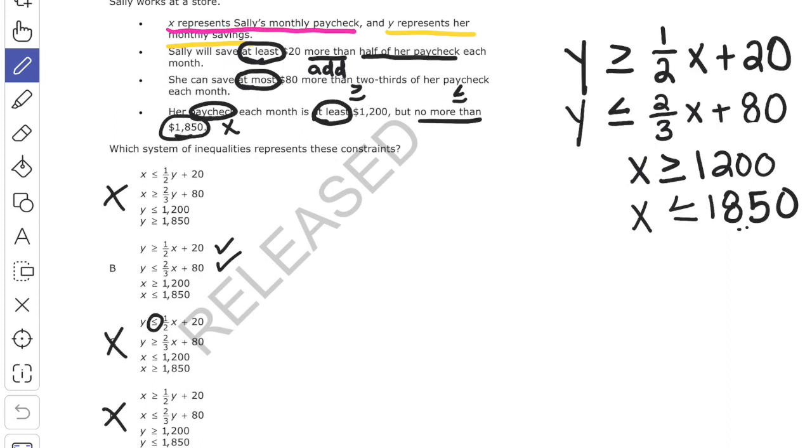All right, so always pay attention to your keywords, especially the at least and at most and no more than or no less than. Those are used quite a bit and they seem to be the most common mistakes that students make. And just a key thing to always remember is just like in this problem, inequality is not limited to 2, especially when you're talking about systems. You can have 2 or more. I mean, it just depends on what the problem is giving you and what it is stating about each example.